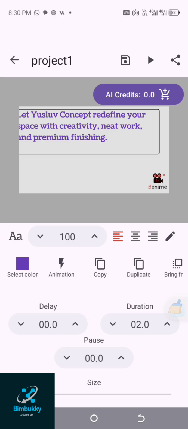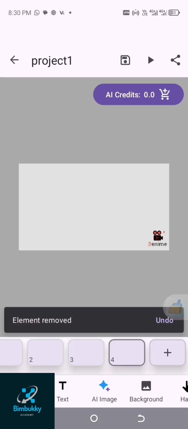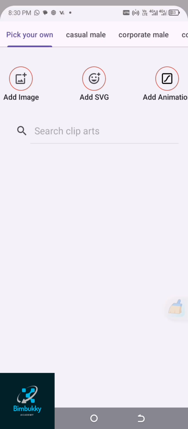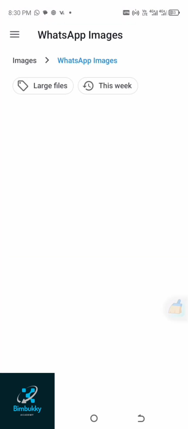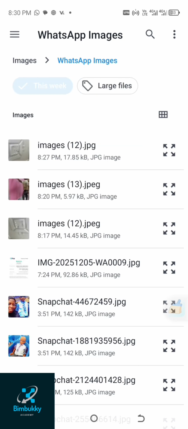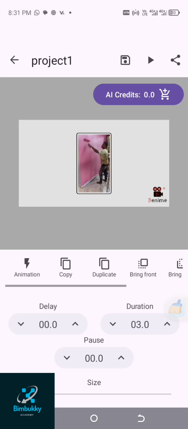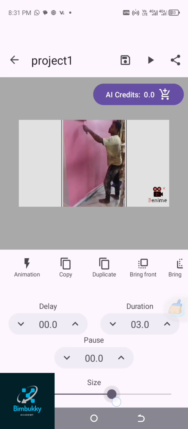Or let's do it the way we do the other one. Let's bring the image first. So I've deleted it. So I'll just go to the image first. So you bring the image, this image. So we'll increase the size of the image.